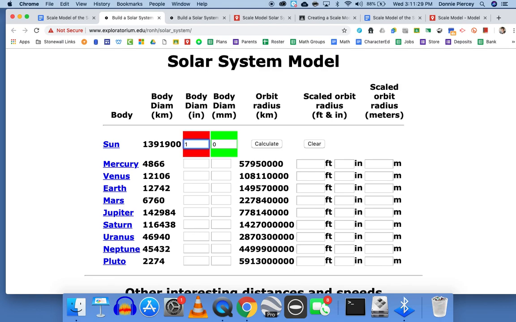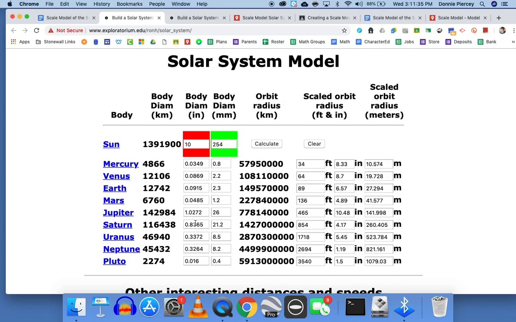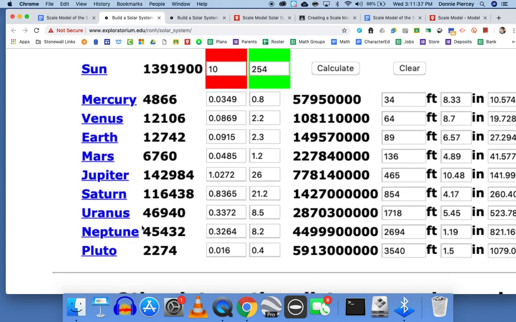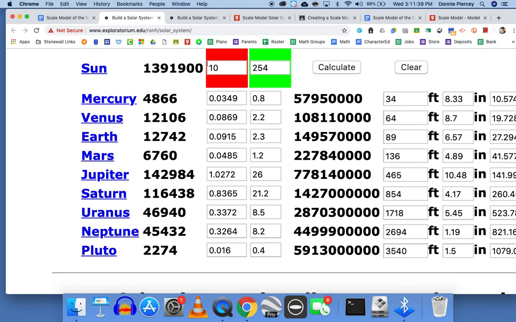But let's say that their object was about 10 inches in diameter. They type it in, they press calculate, and then what it spits out at them, first off in inches, it tells them, well, if your sun was 10 inches through the center, then every other planet in the solar system would be this size, teeny, teeny, tiny.